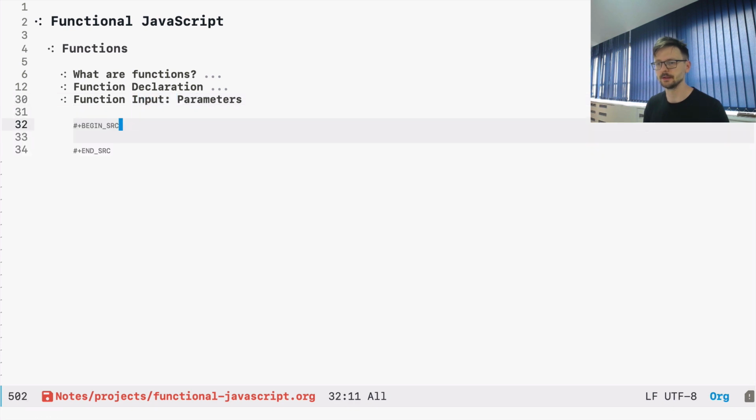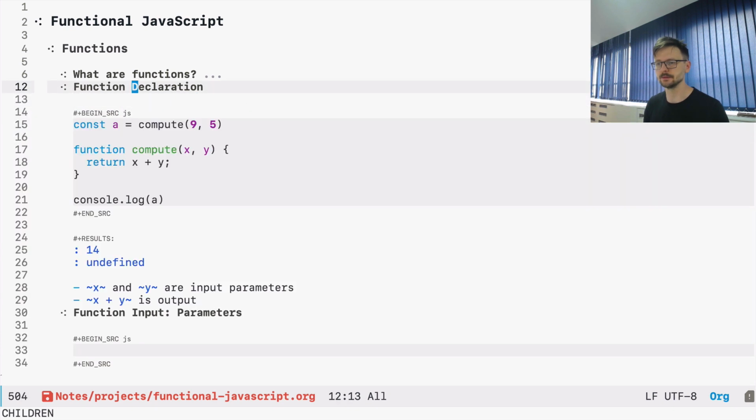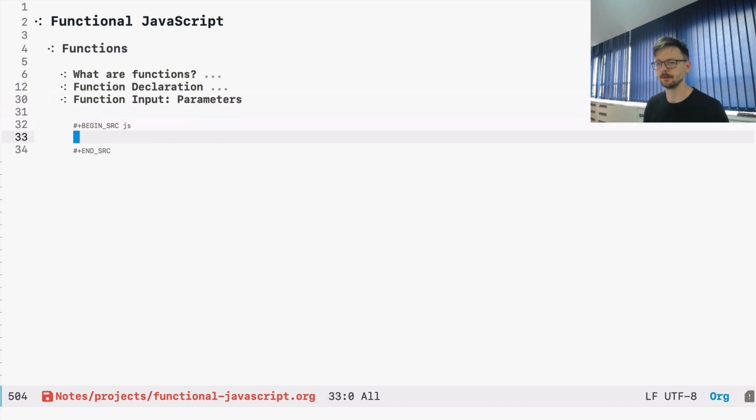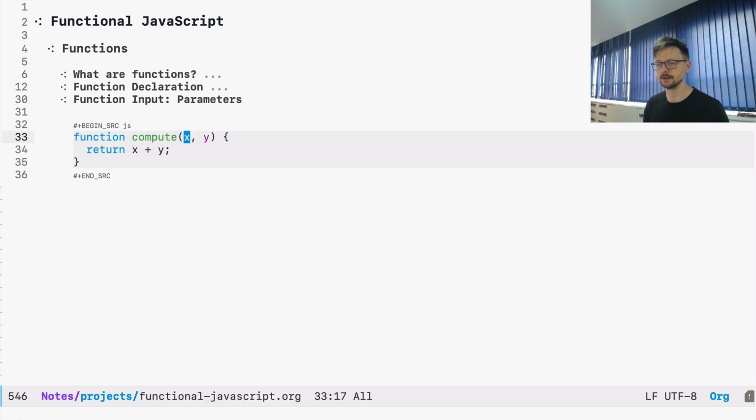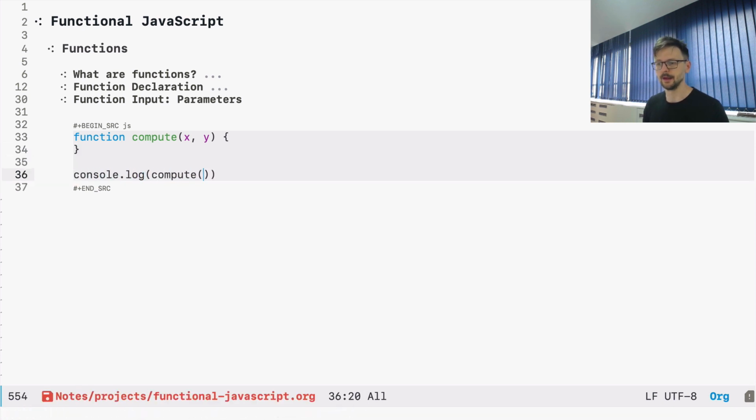So let's grab this function we defined before and let's place it here. So first of all, I don't need to specify a return value, right? So if I execute this, it's undefined, which means that if there's no return, it returns undefined. Functions always return something. If it's not defined, it's undefined. It returns the undefined value. Maybe that would be better.